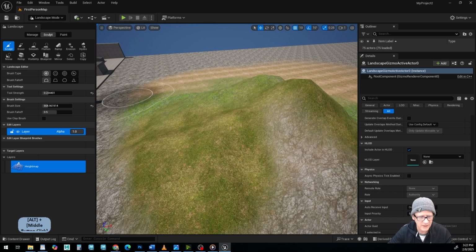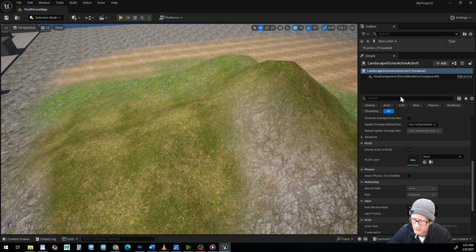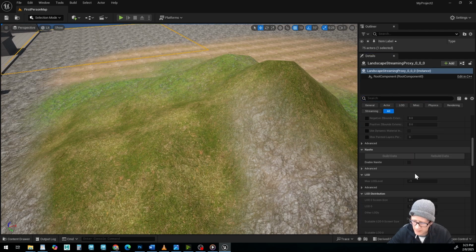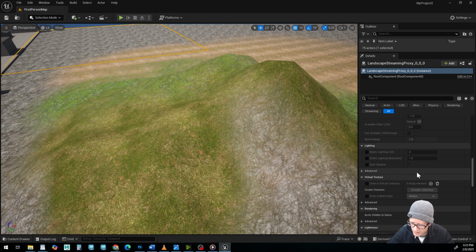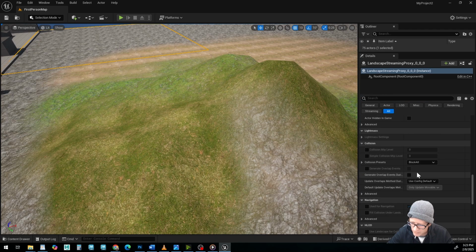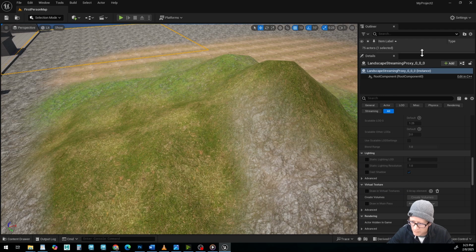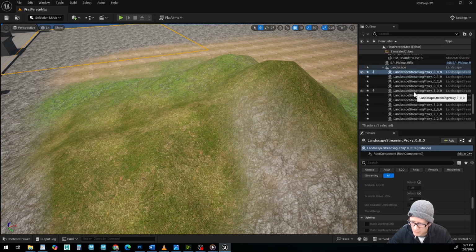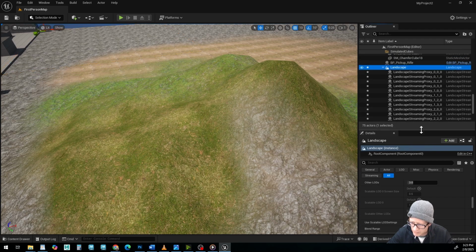You can fix this up a little bit. If I go to selection mode and look in our outliner, make sure that our landscape is selected. Click on our landscape and we go to LOD.